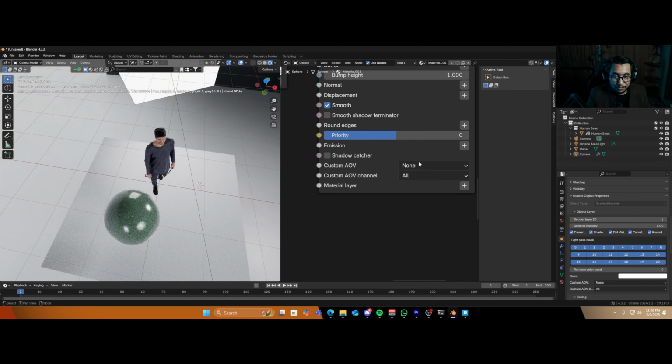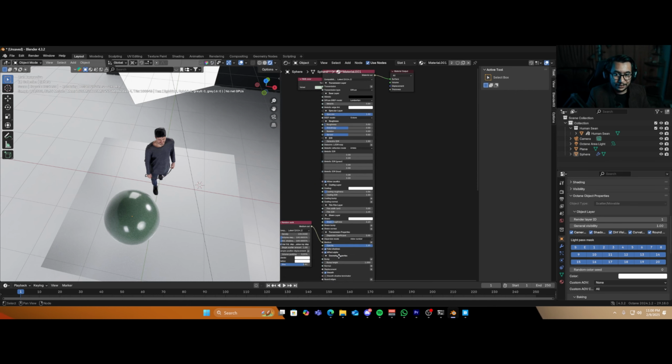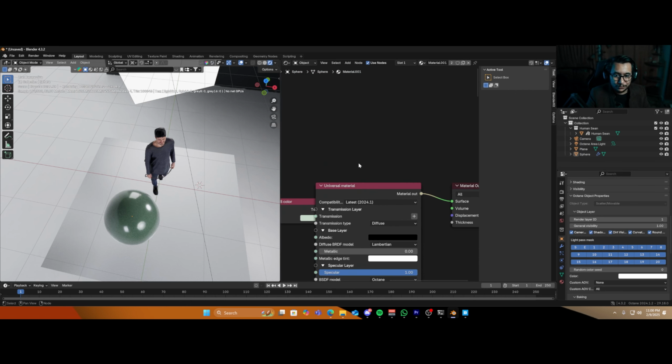See? Now the AOV nodes and the material layers. These are really complex topics, so we're gonna be discussing them further down the course. But hey, this is the basic intro of using the universal material. It's not that hard. What you need to do is give it some time, experiment around, and you'll be good with it. And with that, we're done with this chapter, so I'll be seeing you in chapter 3.